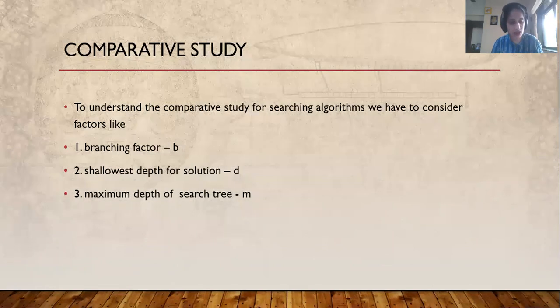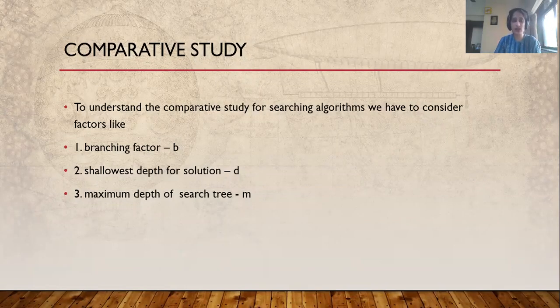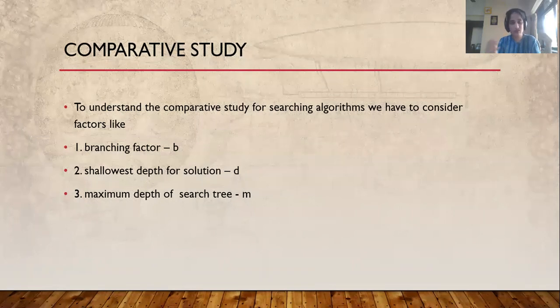In that case, we have to be very clear what the working of our agent is and what other things are available to us. What is the processor available to us? What is the memory space available to us? Are we always looking for an optimal solution, or do we simply want to search, whether it is optimal or not? That is not our consideration. Are we always looking for a searching technique which is definitely going to help us find a solution? That completely depends from agent to agent.